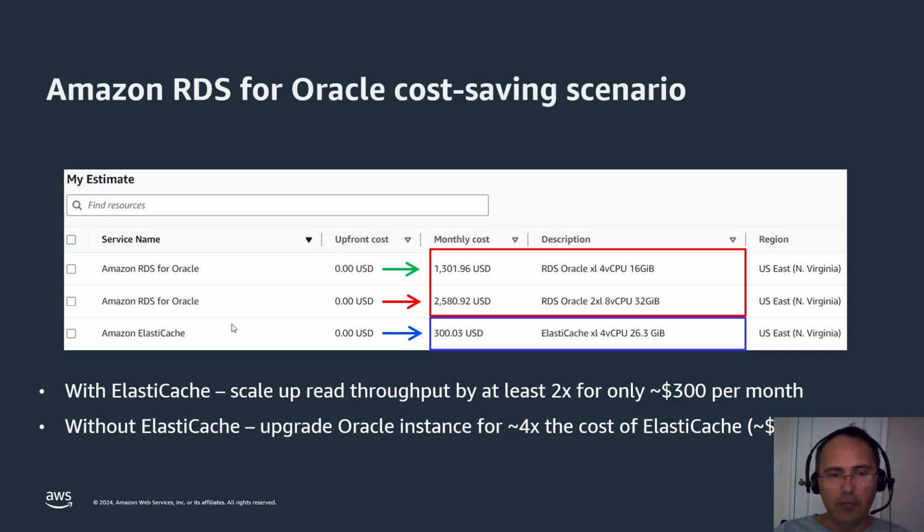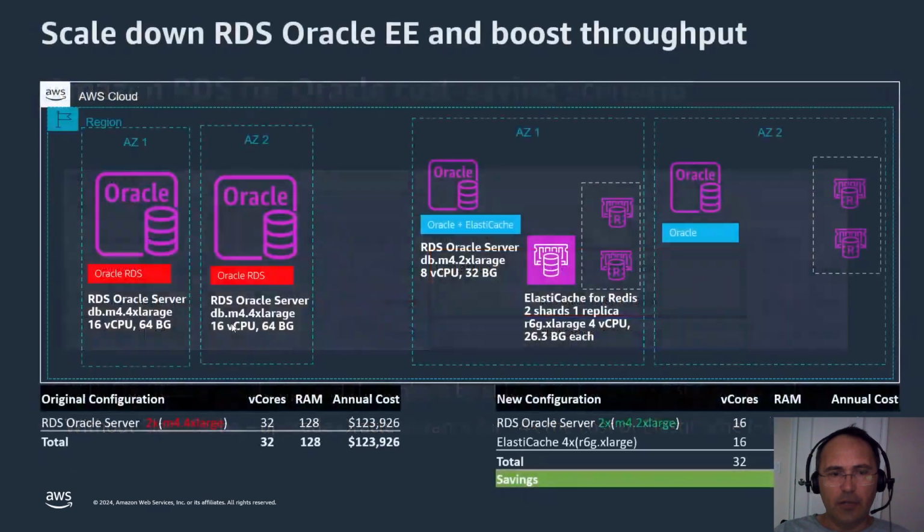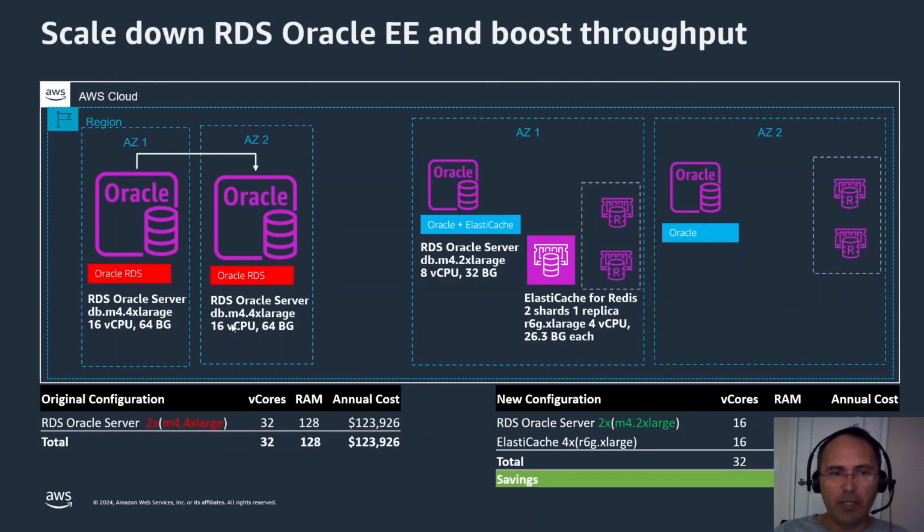Now let's look at a more detailed architecture diagram that includes a production Oracle database with a primary database and a read replica. In this case, the database is running on a 4XL instance. This is because the demand was such to meet read and write demand, so the database was put on an instance size that would satisfy that. Obviously a solution like that would run about $123,000 a year.